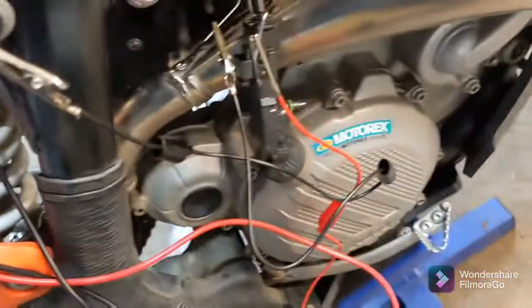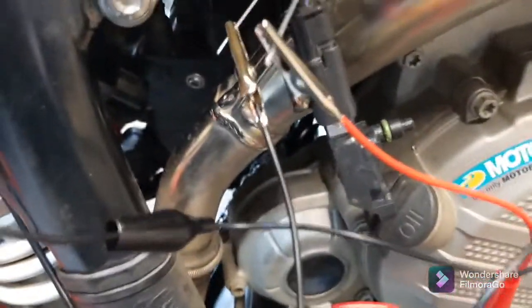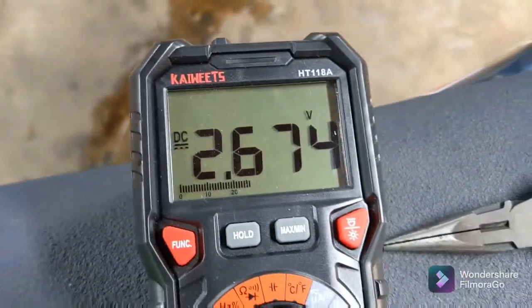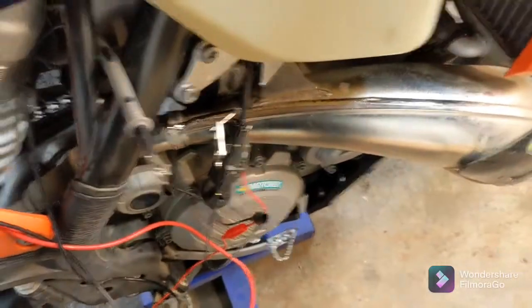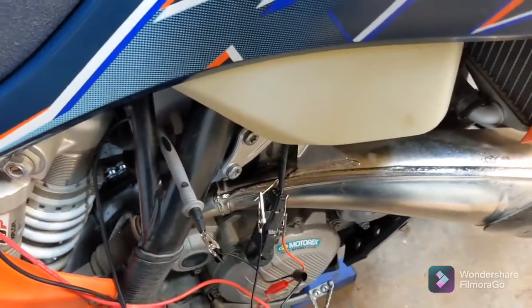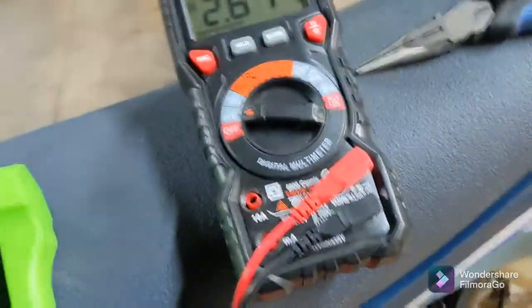That's no pressure — that's literally the reading that the ECU would be receiving from this sensor right now. The ambient air pressure sensor is not plugged into any hoses like the crankcase pressure sensor — it's just reading air pressure. Right now that sensor is reading 2.674, and this is the same exact way the crankcase pressure sensor works, except it's reading the pressure from the actual crankcase instead of air pressure.